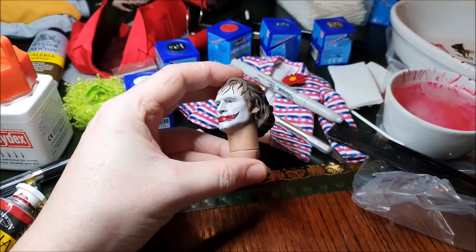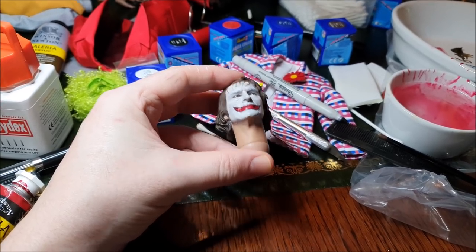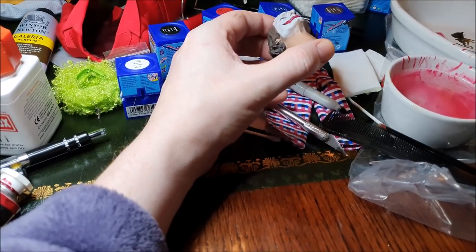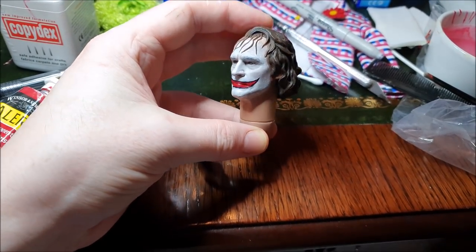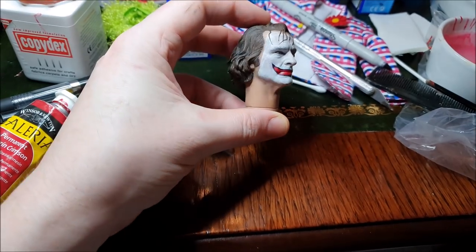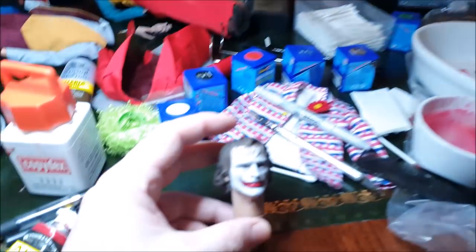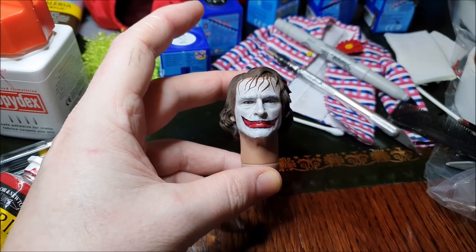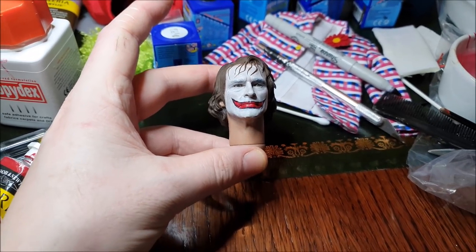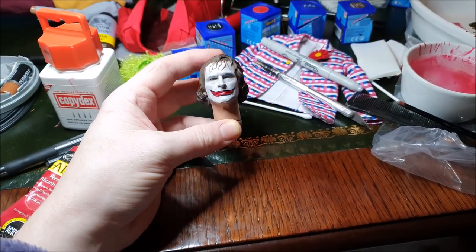All right, got it done. It isn't perfect, but I could tweak it. This permanent marker is really low on ink. I was having a lot of trouble getting any ink out of it. It might just be because of the surface, but I've got my black outline now. I just realized how I'm going to do the red above the blue on his forehead, because of these little strands of hair I've done. That's going to be really awkward, but I'll get it done. He's starting to look good, man.